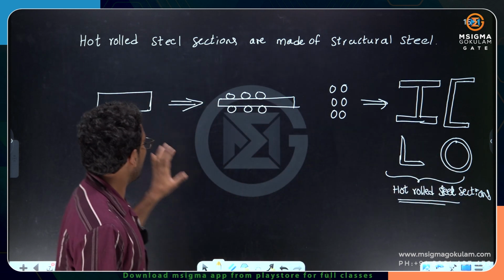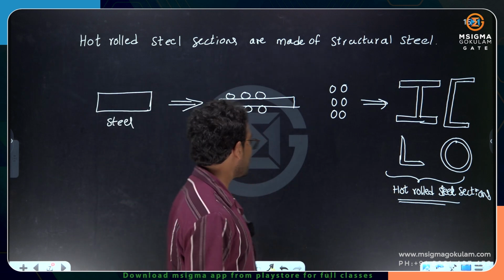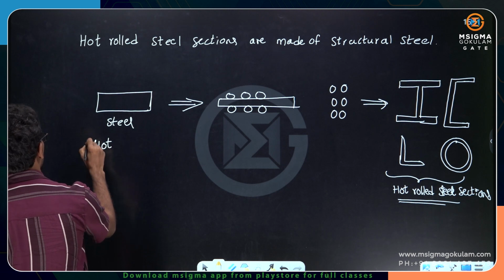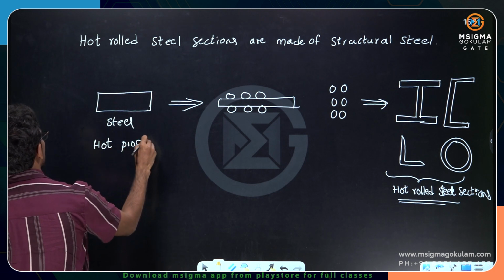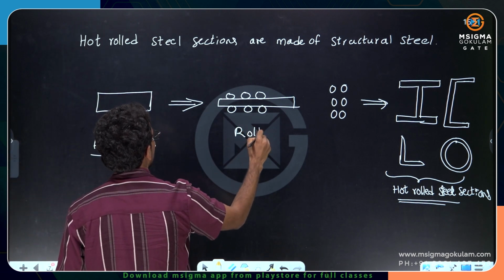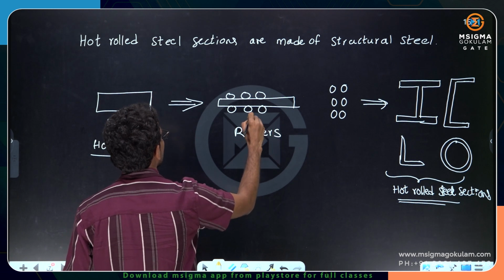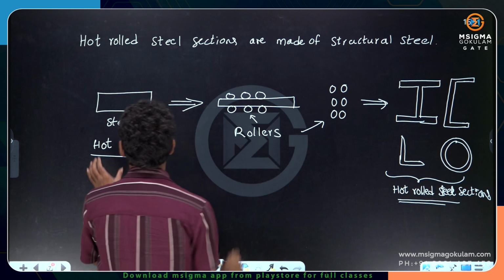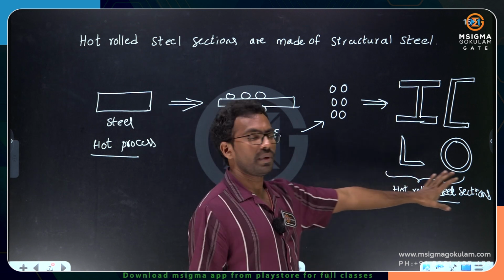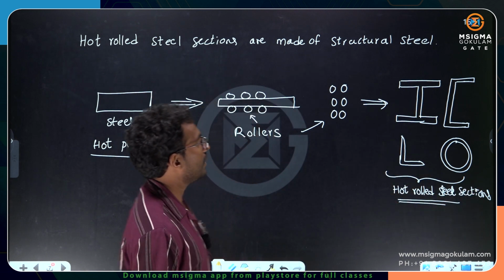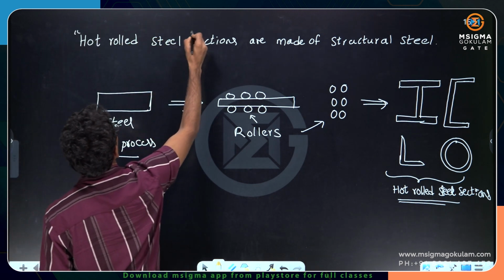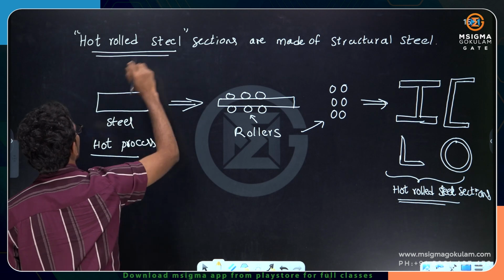Fine? Okay. I hope you understand why we are calling them hot rolled, because they are heated. We can say red heat. The steel undergoes a hot process, tremendous temperature, and then it is in a molten state. Then here these are what we call rollers. These rollers are converting this material into the required shape by undergoing a heating process. That's why whatever sections we are getting by this process, we call them hot rolled steel sections. I hope you understand. And steel structures are constructed only by using hot rolled steel sections. Fine, I hope you understand this.